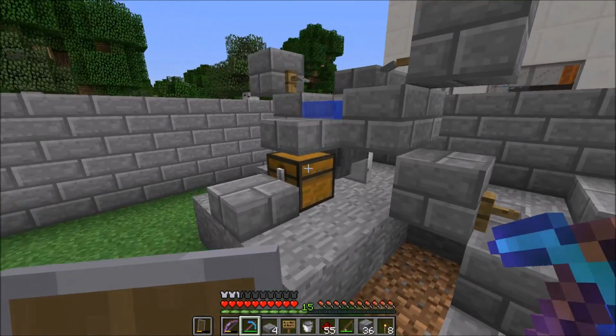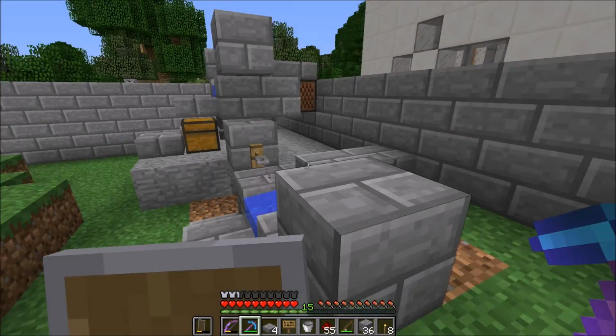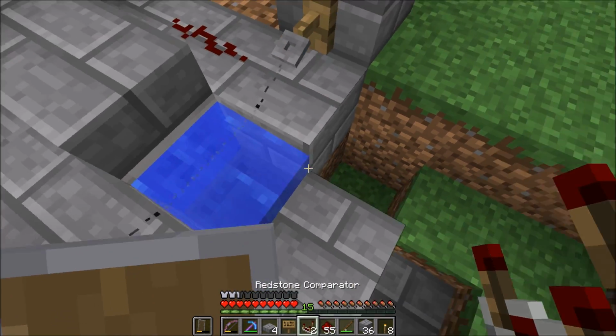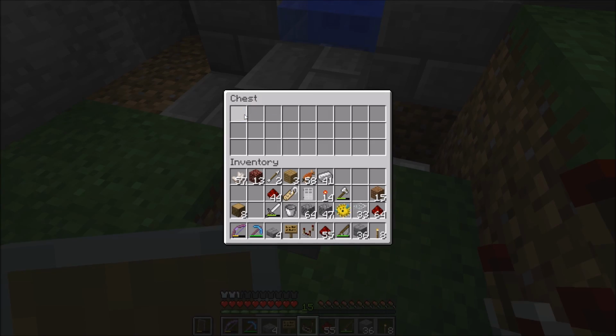I'm going to go actually use this as my, like, just to drop some random stuff off in that I really don't need at the time. Let's take that actually. Okay, so I got a couple comparators. We can make more in a minute. First thing I need to do is put the comparator here, because the comparator is going to give us a signal if there's something in this chest.